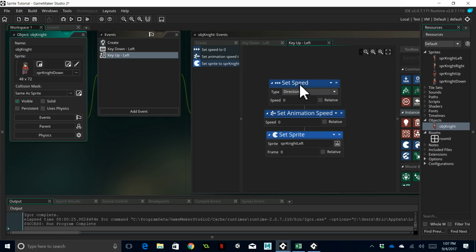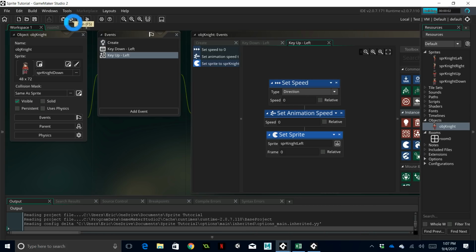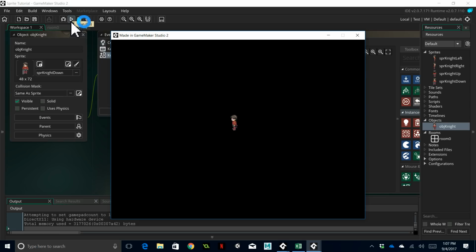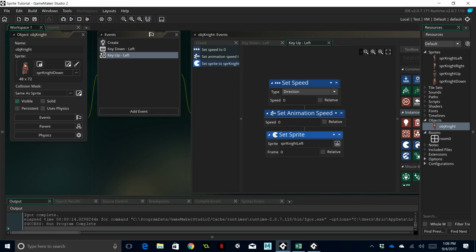So now when the game plays, when you let go of the left key, he stops moving, his animation stops, and he goes back to, well, he's still on the left sprite, but this just gets it to go to frame 0. Okay. So now if I play, you will see that that works famously. So now he goes to the left, stops, and you'll see whenever he stops, his legs are always together. So now we've got the left working just as we want it to.